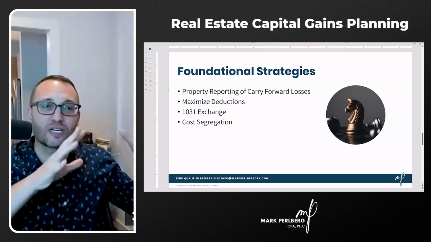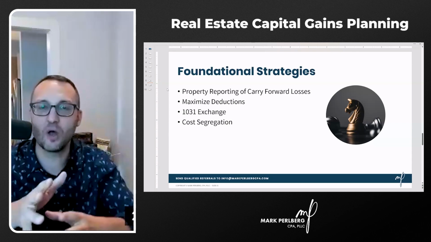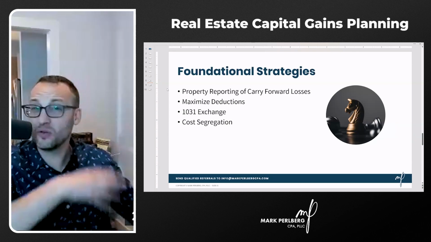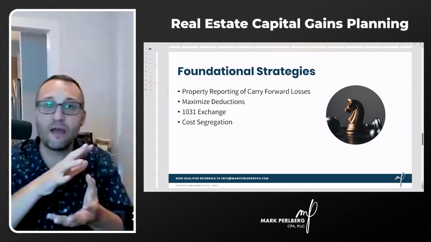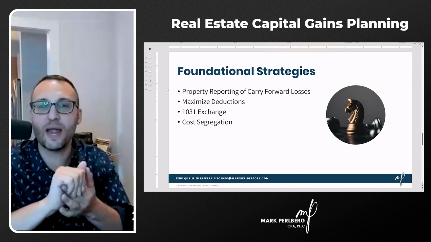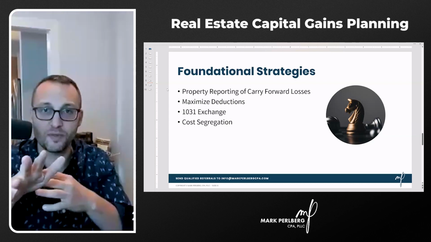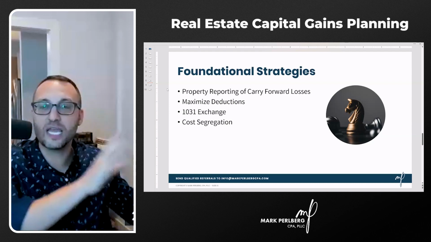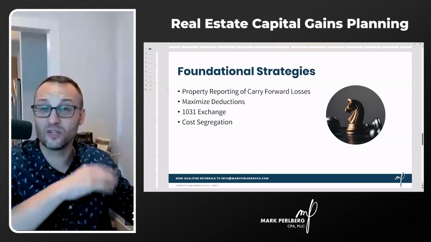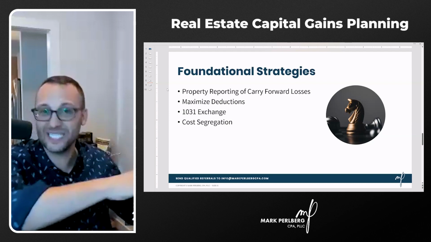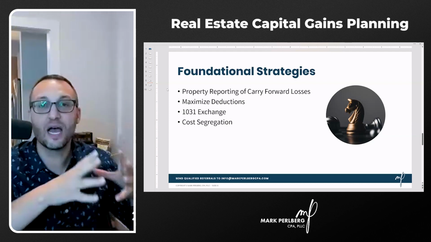Make sure you're carrying forward your passive losses from the prior years. Now, most tax software is going to do that for you, and it's going to carry forward automatically. But let's say you have a new accounting firm and they're taking on your financials and they're looking at your prior year return. They may have missed that. So make sure that that is being accounted for.